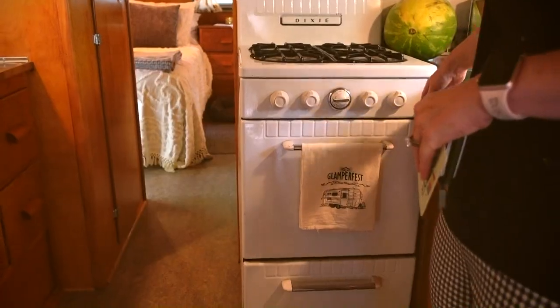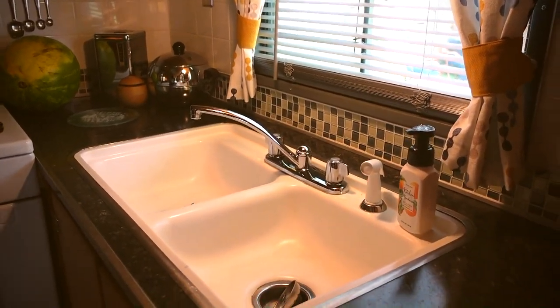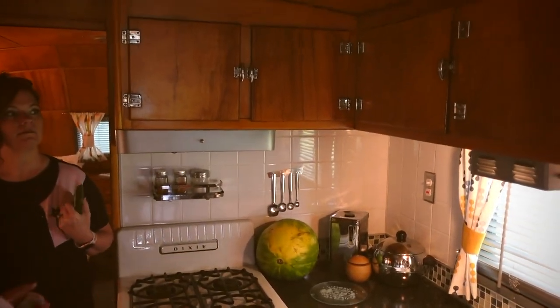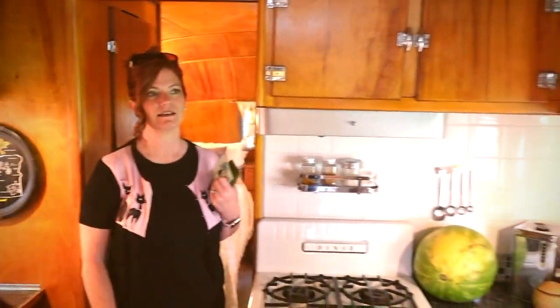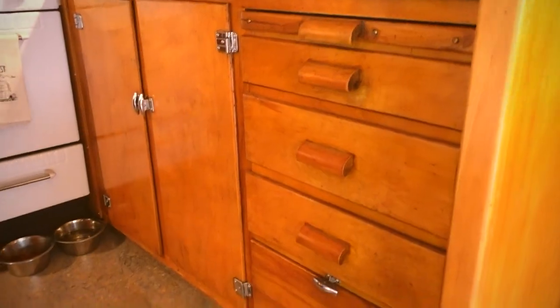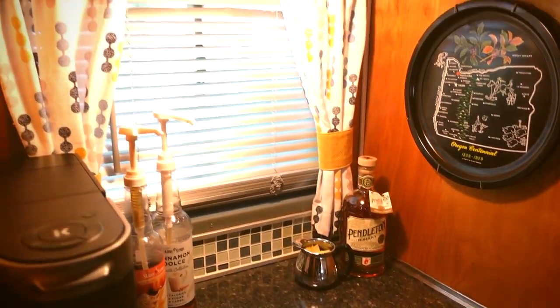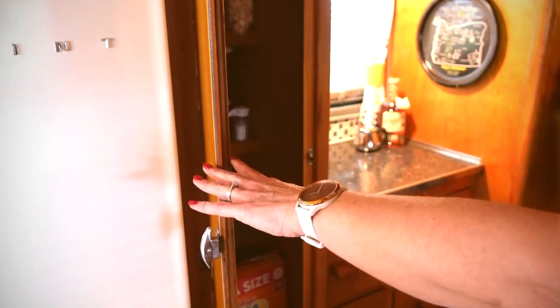You guys have a Dixie stove — yes, a little Dixie, it works. We cook breakfast and do our thing on that. Oh my gosh, and then there's double sinks and lots of storage. I love that countertop — it looks original but it's nice and shiny. He refinished everything. This could be like an apartment — in New York this would be $4,000 a month. I really like this little coffee station or bar. Kind of necessary for life. And there's like a full little pantry here — tons and tons of storage. If you have a vintage trailer, it's always camping rules: always have coffee and booze available.